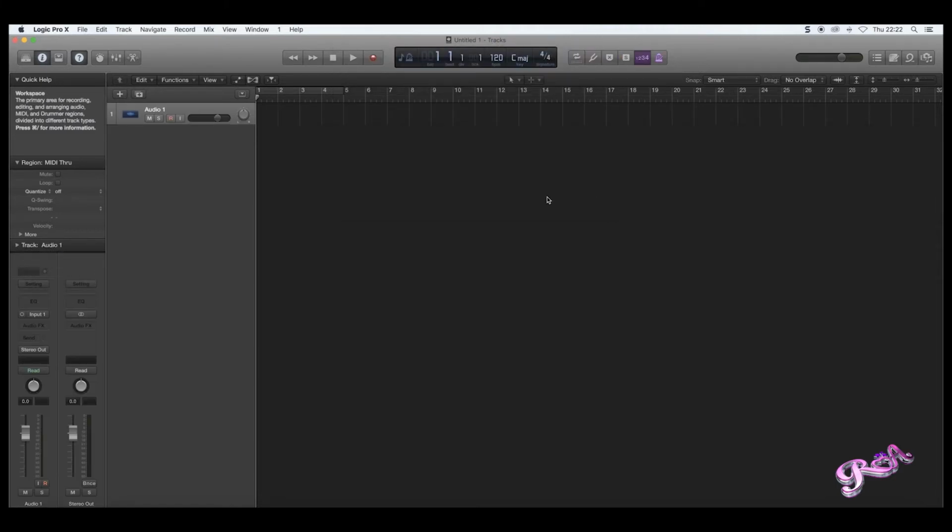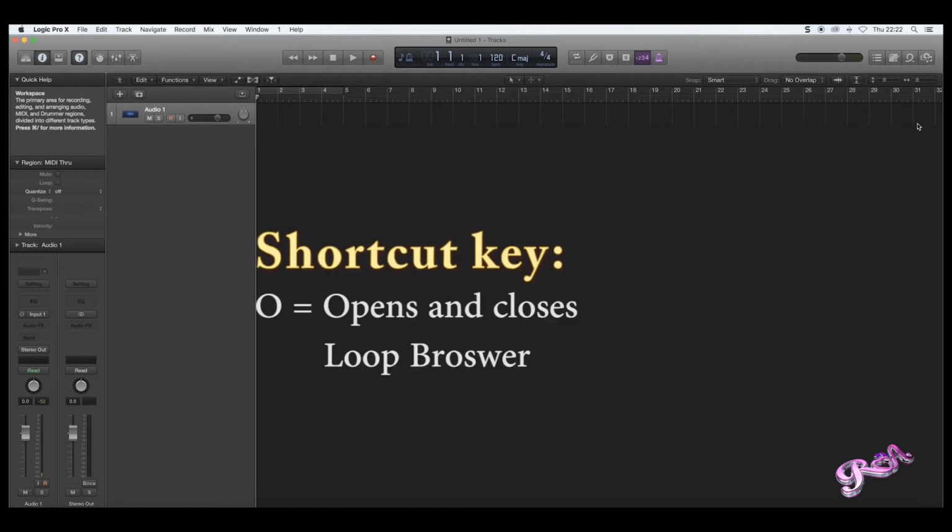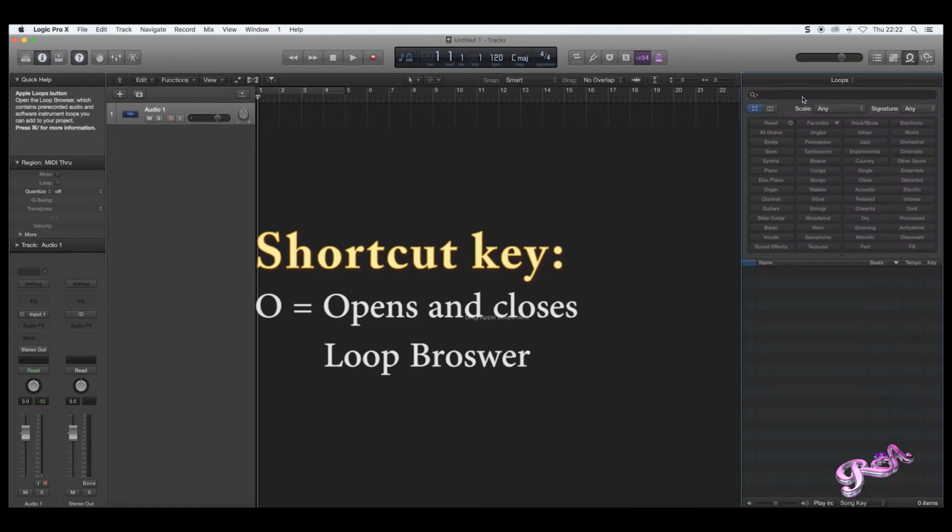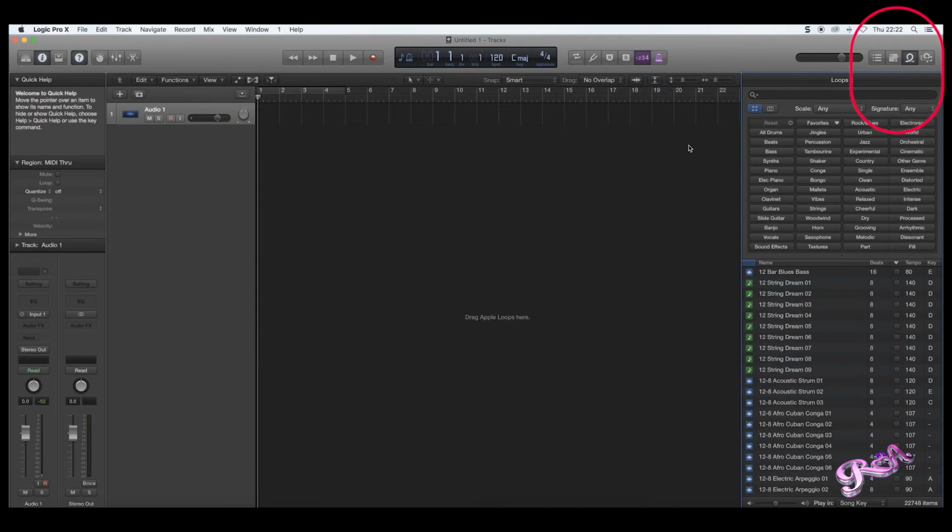Okay. The next thing we're going to do is find an Apple loop that we like. So if you go to the top right hand of the screen and select on that Apple loop, then all of Logic's Apple loops will appear in this list. The great thing about Logic is that it has such a variety of sounds and instruments that you can manipulate. So even if you chose a loop here that you liked, or a single loop, or a software instrument that you liked, you can also manipulate the sound of it and make adjustments to it at a later stage.